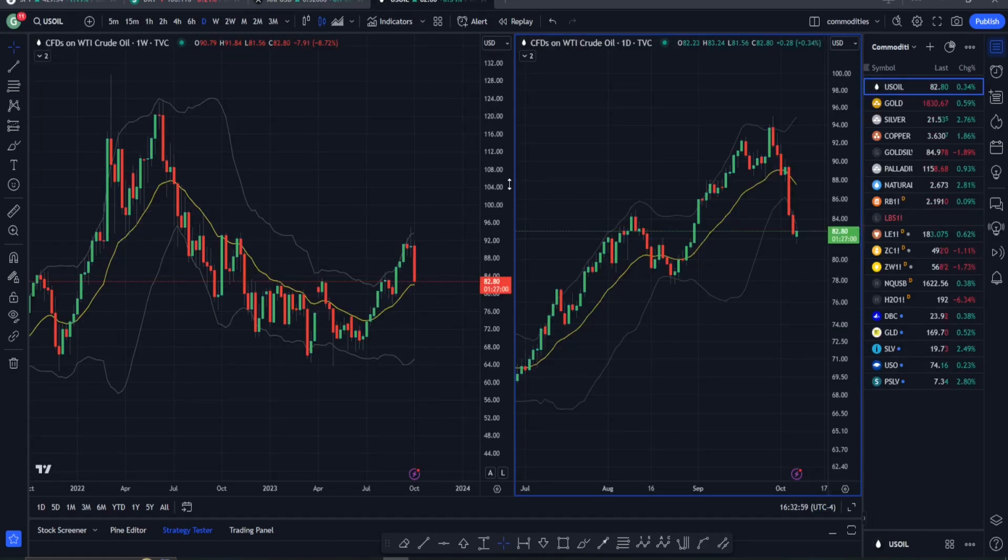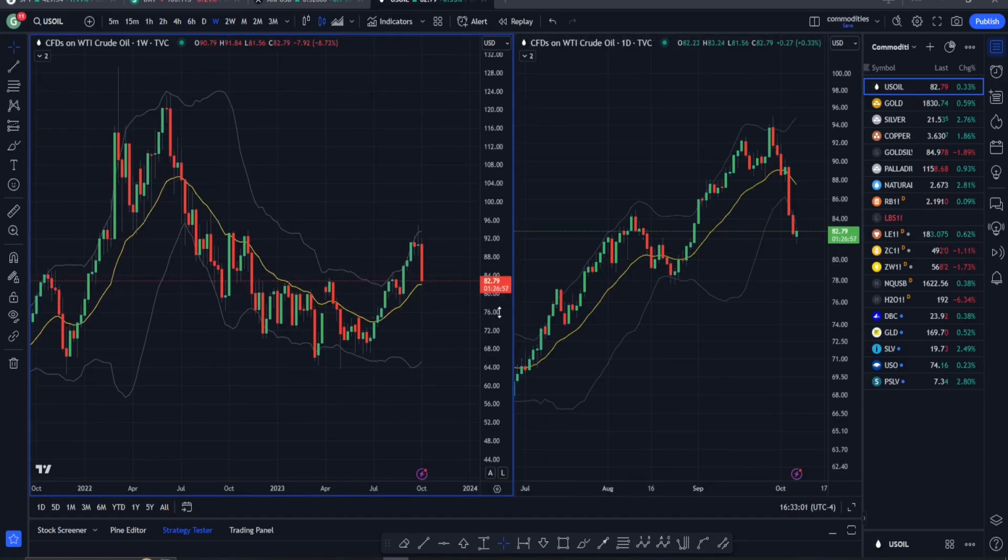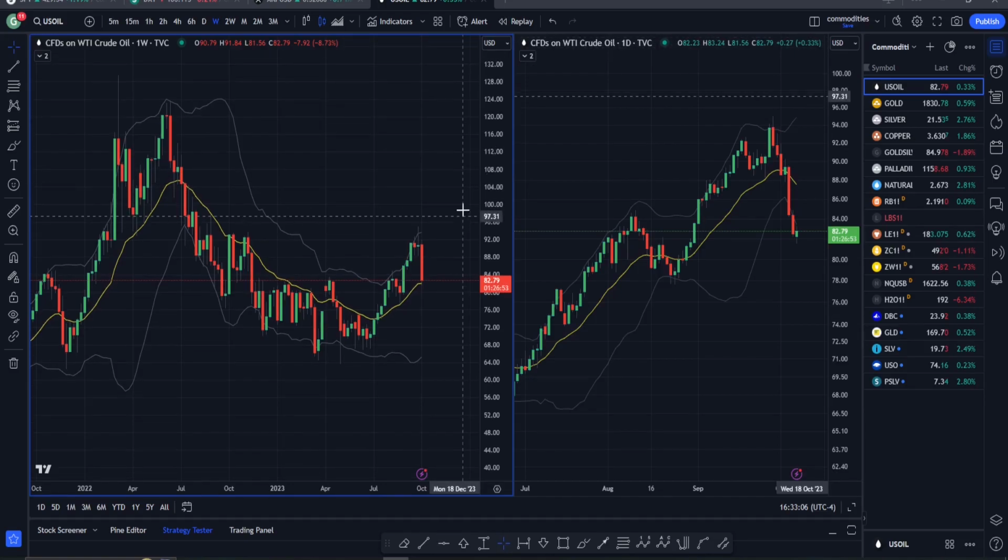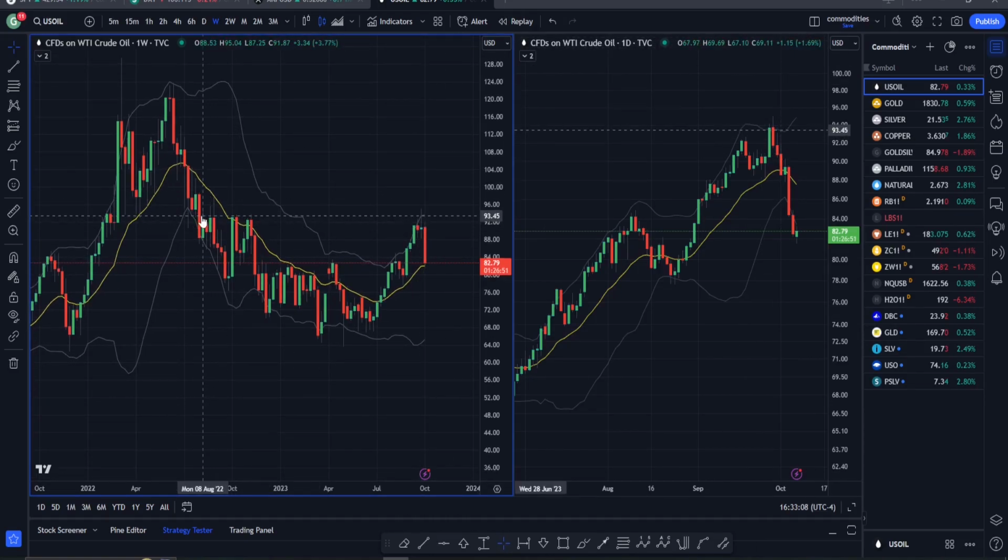Now we can turn to commodities, starting here with oil. Massive red week here in oil. If you remember last week's video, I did say this looked like a topping candle here on the weekly chart, as we did run into that upper extreme and this major resistance level up here. As you see, huge aggressive sell-off this week, pulling down here into that weekly midline, which does line up with these previous highs back here from April, January, and last December and November.